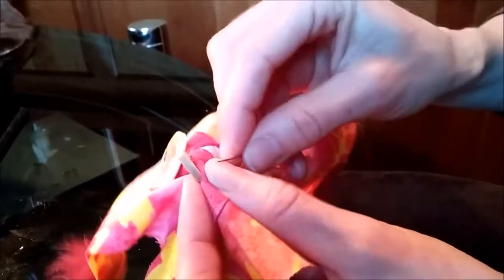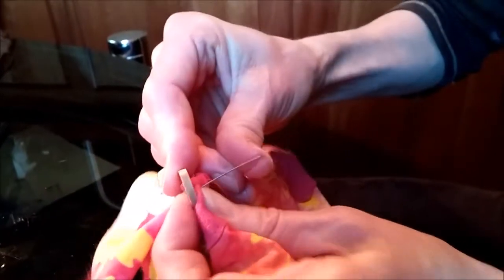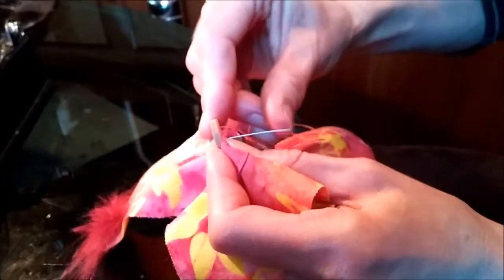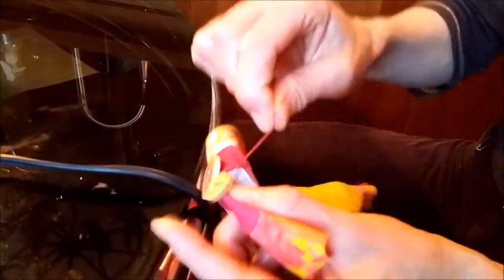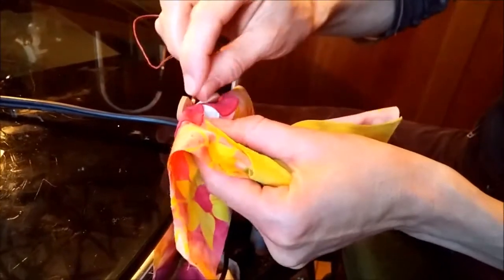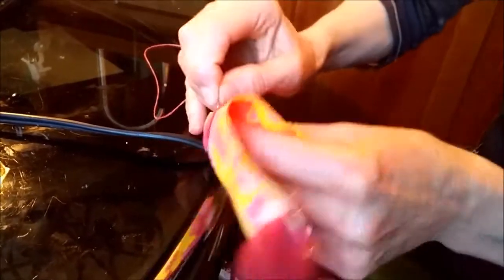You don't want to make it too tight or you'll have a hard time flattening it out. We'll just go through this about 7 times and see you at the knot. Gone through a number of times now, you can see, probably about 7. 1, 2, 3, wrap it. I always give buttons a shank, it just makes them look less embedded. I'm going to put it through to the back.